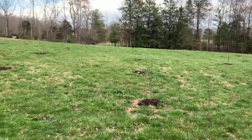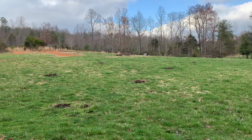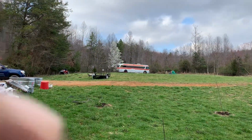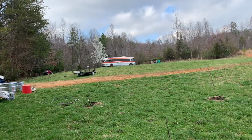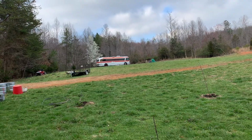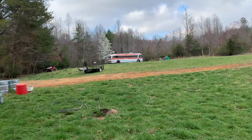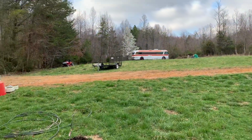But I do hope everybody's doing well. It is Friday, and I have a buddy who will probably help me. His name's Woody. He lives in this off-grid van or bus up here, and he's mostly going to be helping me with bees. We're getting ready to set out well over 30 swarm traps and going big with the bees this year. I hope. But there again, I hope and pray.